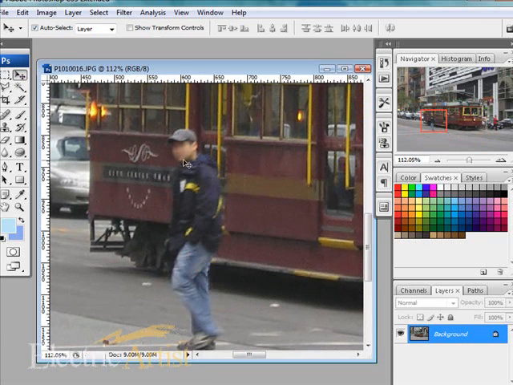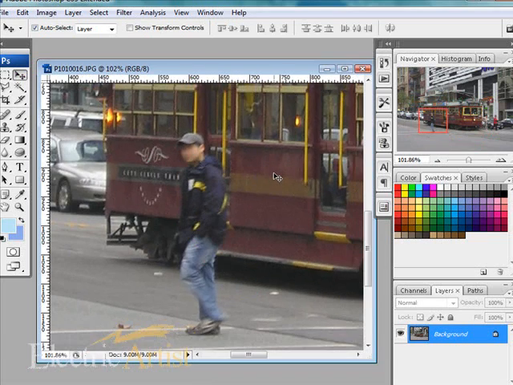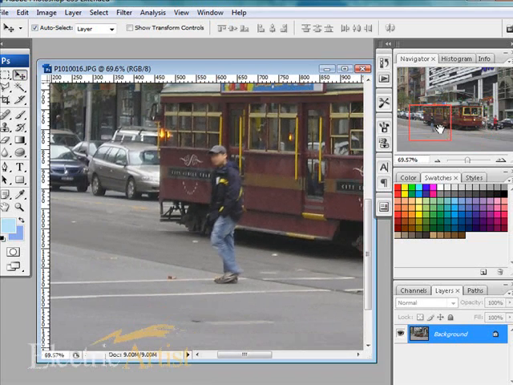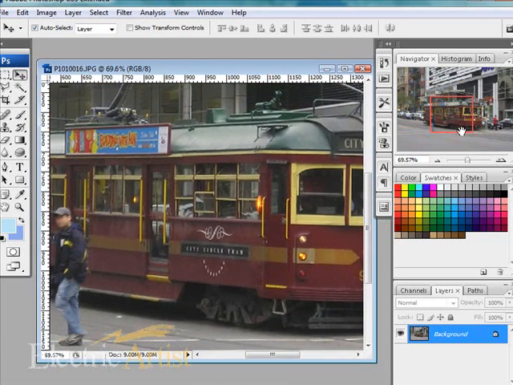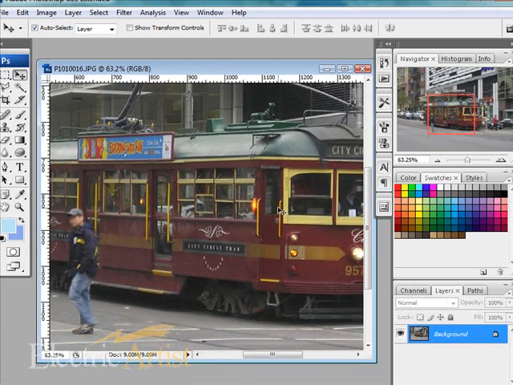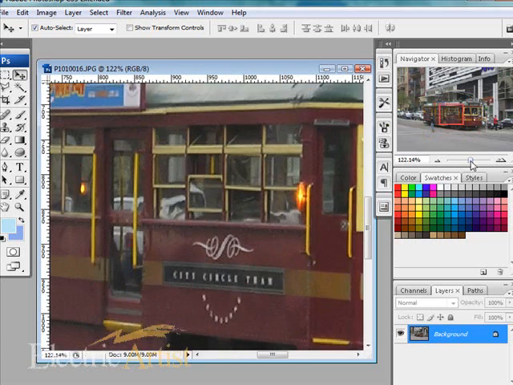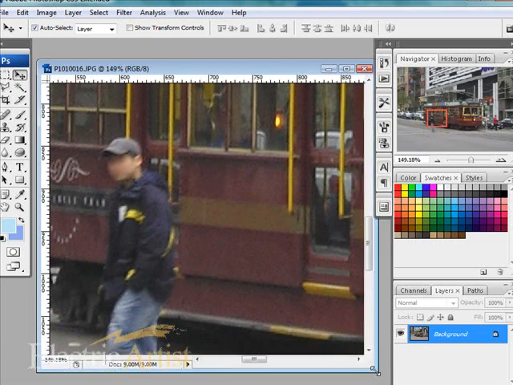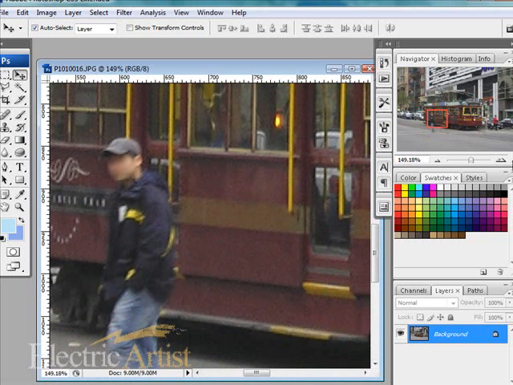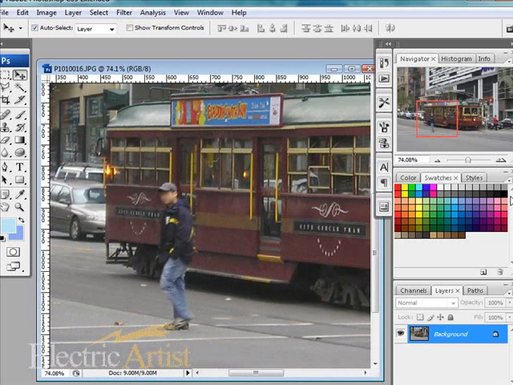So what we're going to try to do is to get rid of him. Unfortunately, from our point of view, the tram behind him is obscured, so that's going to make things a bit difficult.